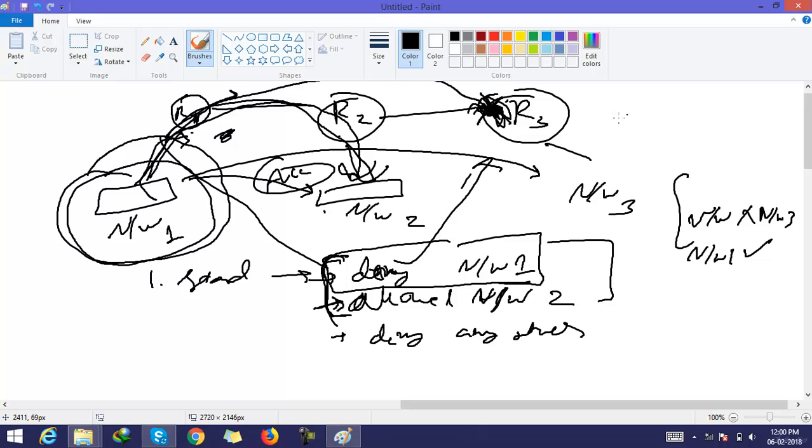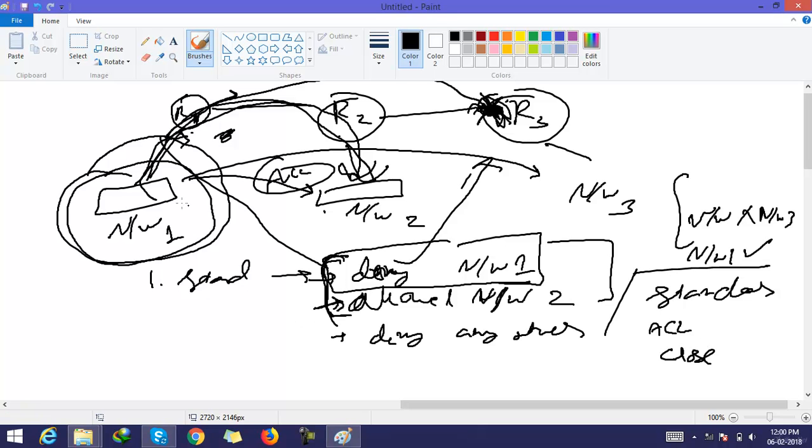So by this example we can say that for a standard list, it is better to apply the ACL as close as possible to the destination. Place an IP standard access list as close to the destination as possible.